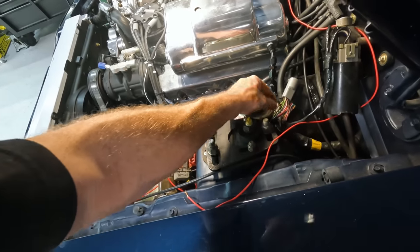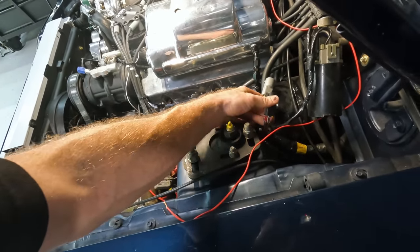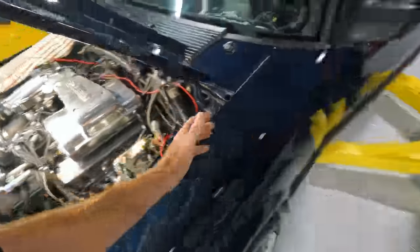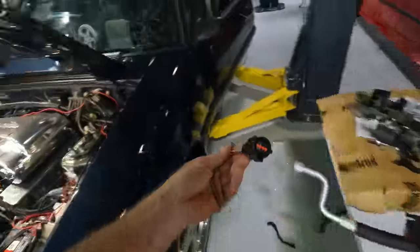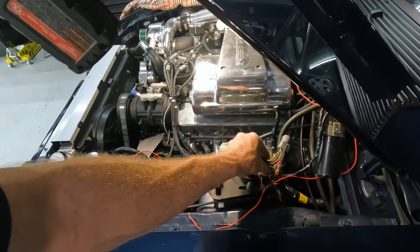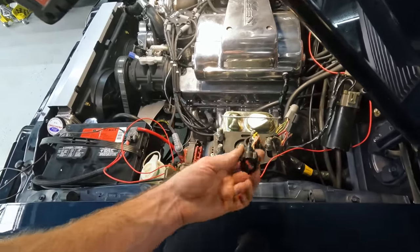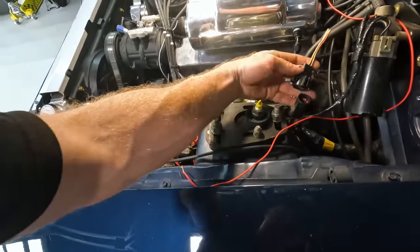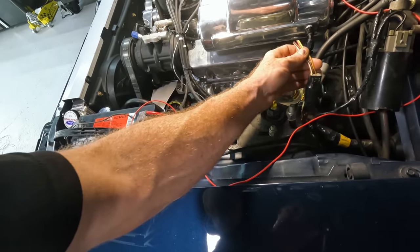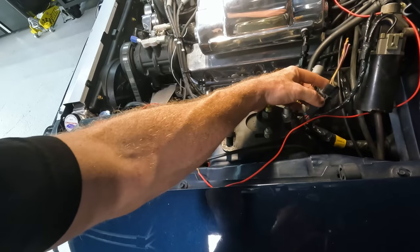So what I'm going to do is take this pin out, take some other random pin out of this one, and stick that pin into this connector. Why am I going to do that? I've got an extra pigtail here. So instead of cutting wires and tapping into this beautiful factory harness, I'm going to use this, which is going to plug right on here like factory, and I'm going to do my connections in here. In fact, it'll probably end up giving me an extra connection if I want it.